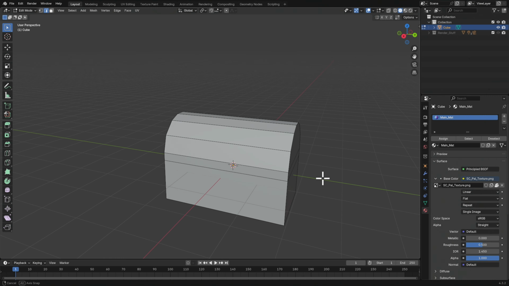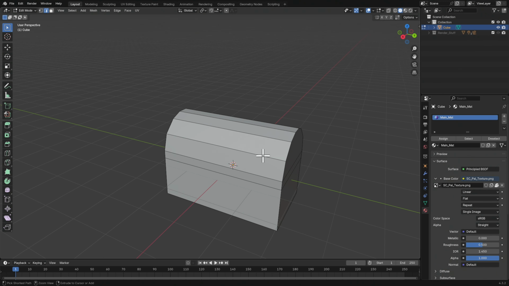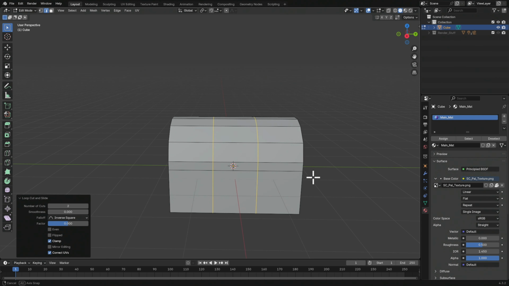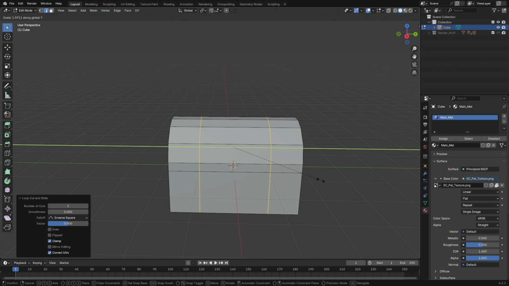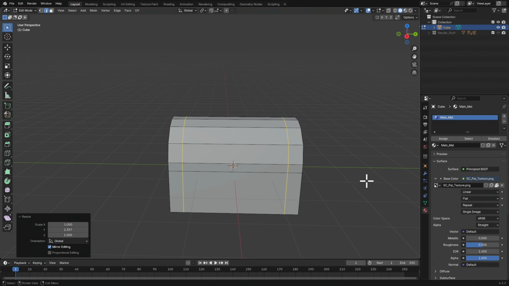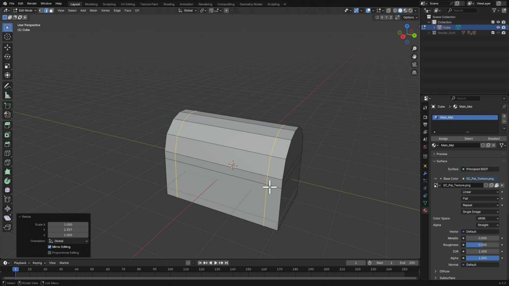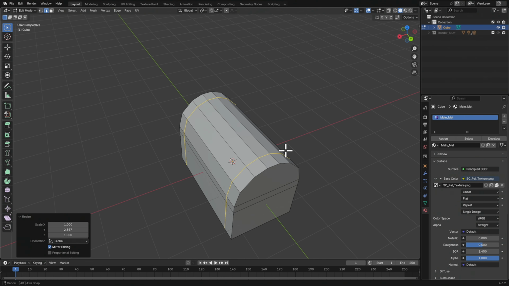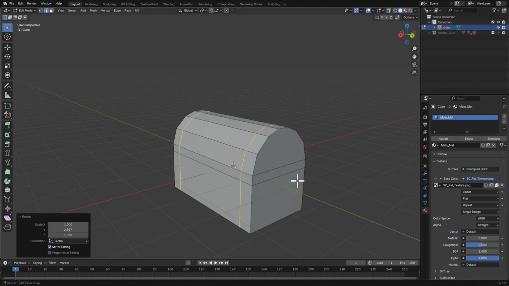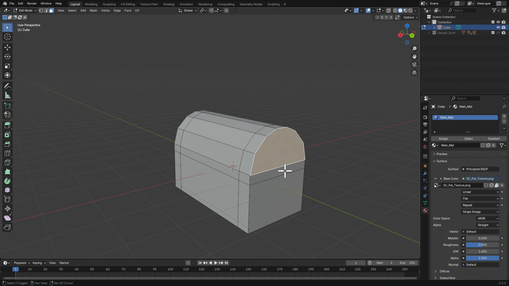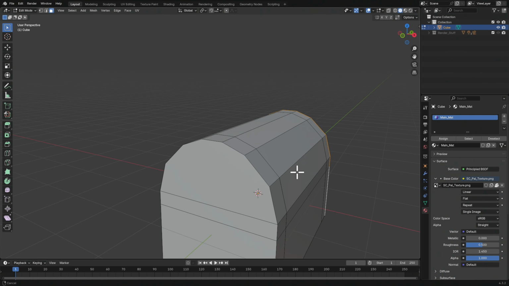Now let's make this a little bit more interesting. I think let's Control R to make a ring, and we'll split this in 2. I'll click on this and then right click to not move that around. Then let's scale this on Y. Okay, something like that. We're just making those edges. Yeah, so now we have this ring of faces on each side. I like that.